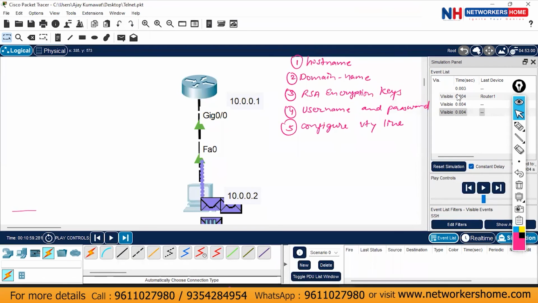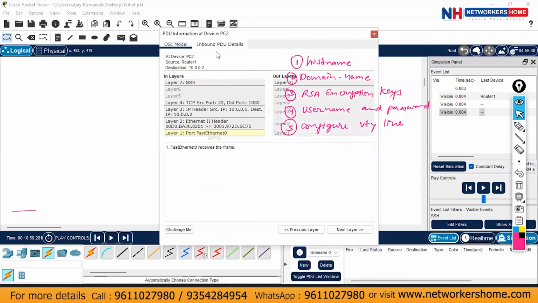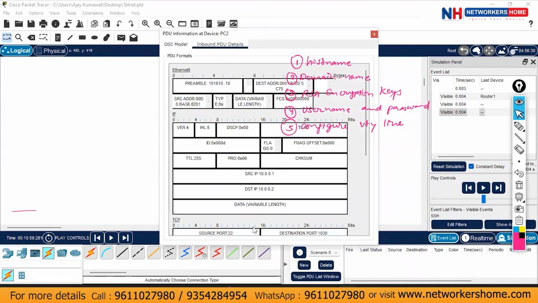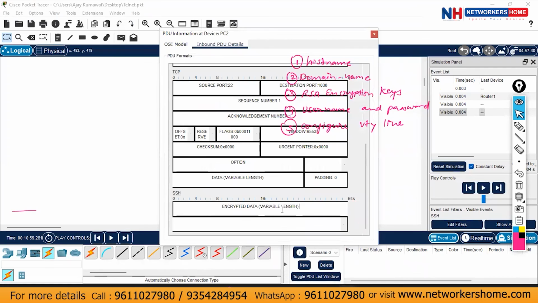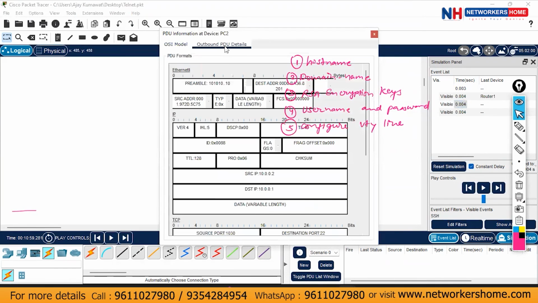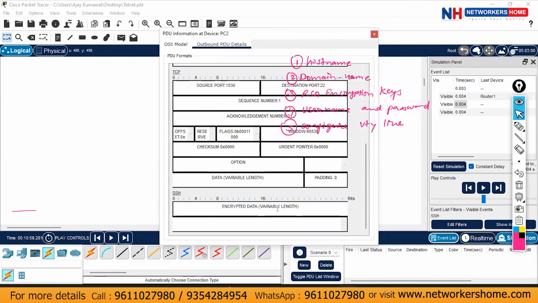If we try to open these packets, go to the inbound PDU details. And if you go in the data, SSH data, what it is saying: encrypted data. None of the packets will be able to be read. All data is encrypted. Okay, so this is why your SSH is secure. Is it clear?